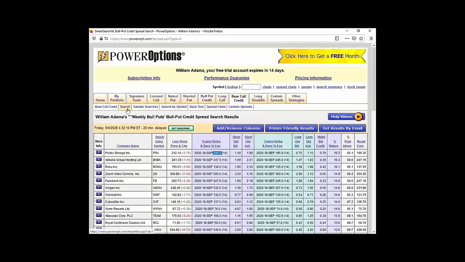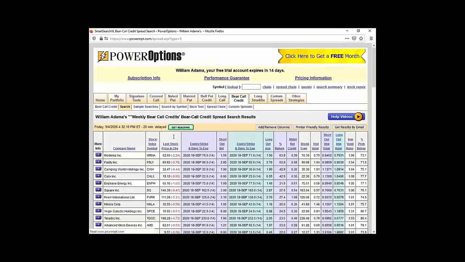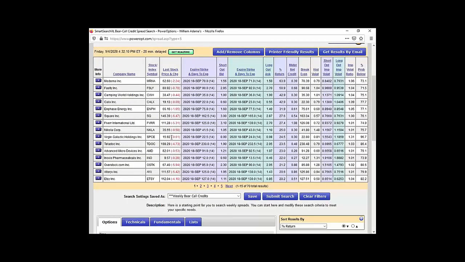On our bear call credit screens, you'd see the same things. If you use just the default search for bull put or bear calls, we're looking for that higher probability, which automatically forces the position to be out of the money. So for example, there's Fastly at 80.92. I could do a 14-out bear call by selling the 90 call and buying the 92. The 90 call is out of the money when it's above the stock price.